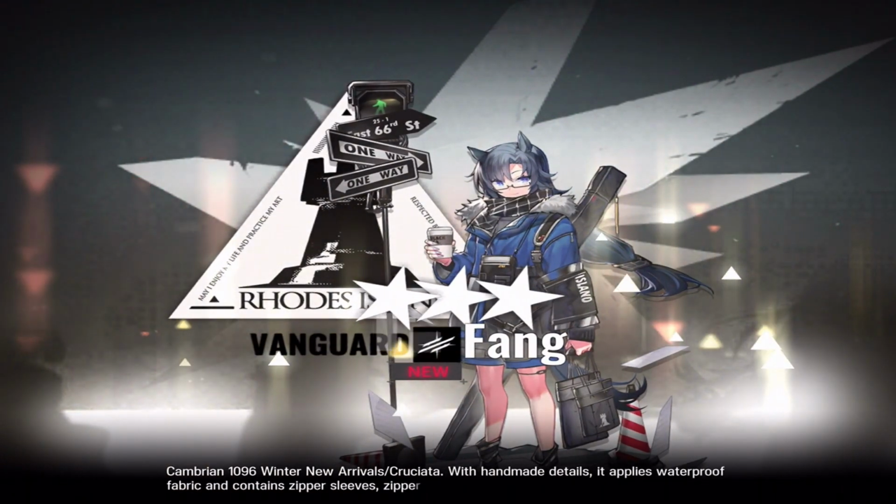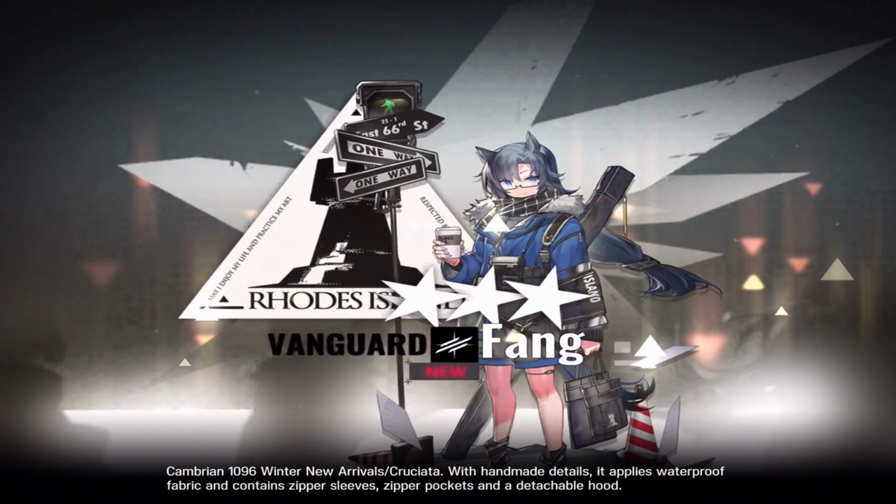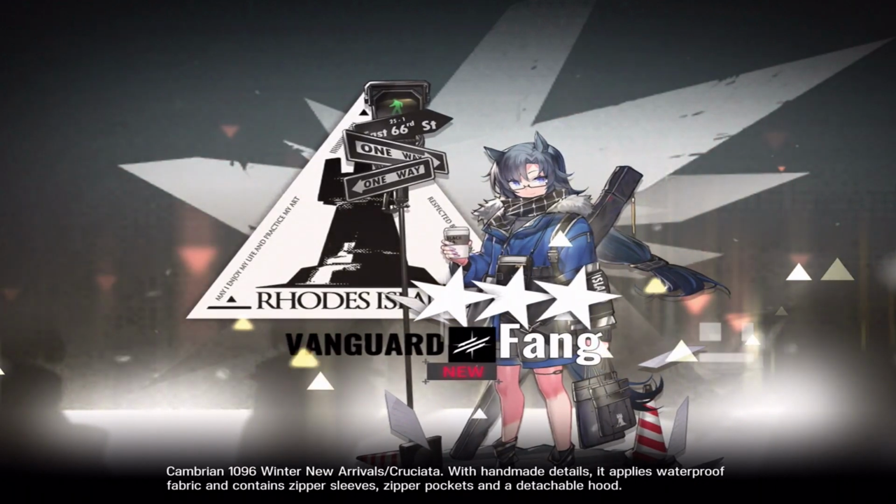Campaign win. 1096 went to new arrivals Kushiata with handmade details and applies waterproof fabric and contains zipper sleeves, zipper pockets, and a detachable hood.